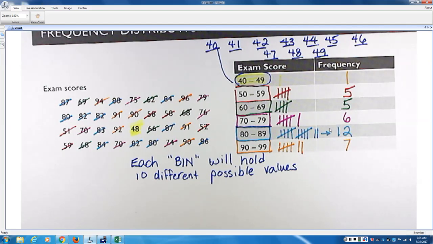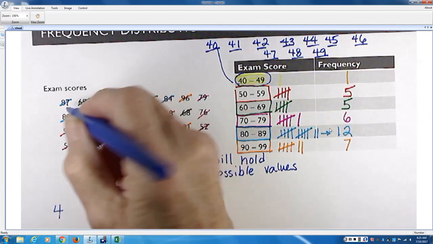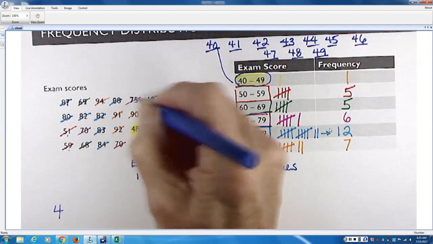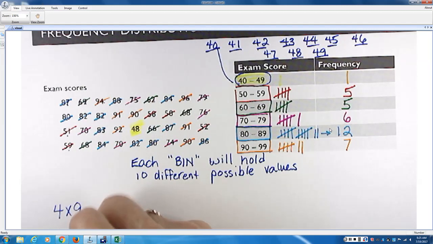And then just to be sure, I have 1, 2, 3, 4 in 1, 2, 3, 4, 5, 6, 7, 8, 9 columns. So that means I have 36 values.